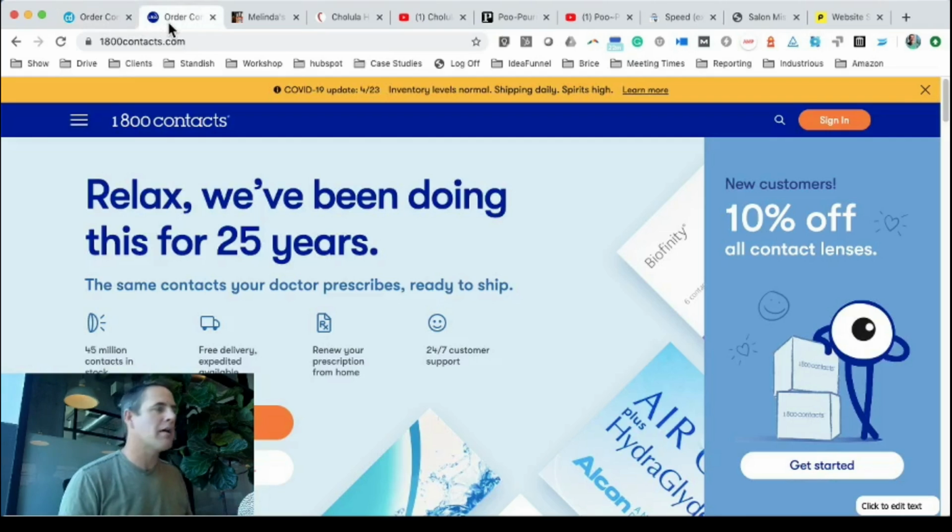1-800-CONTACTS has their phone number front and center, partly because it's their brand. But what's interesting here is that we've actually run a number of tests that suggest that when you put a phone number front and center in the header of a website, the likelihood of increasing sales goes up about 63%. And that's without generating a single additional phone call.